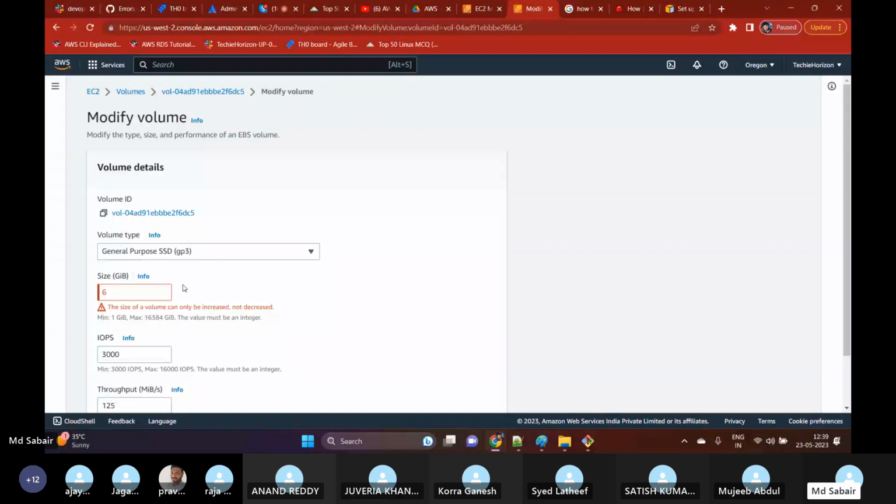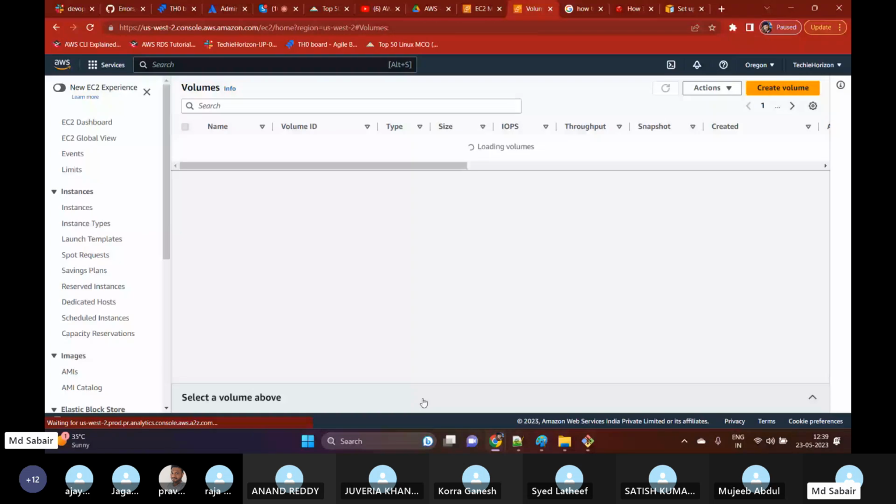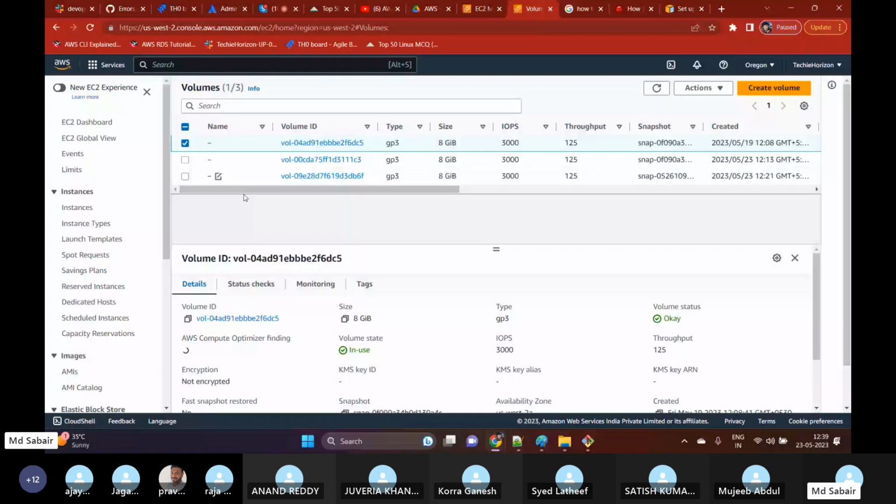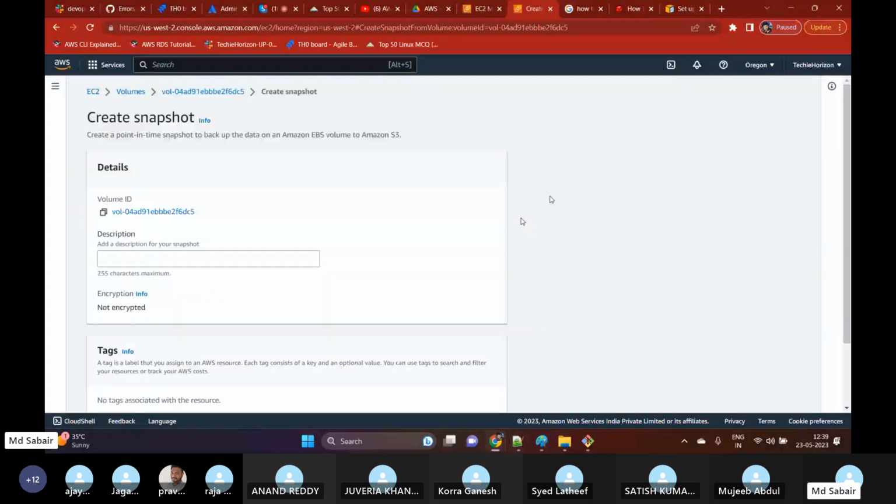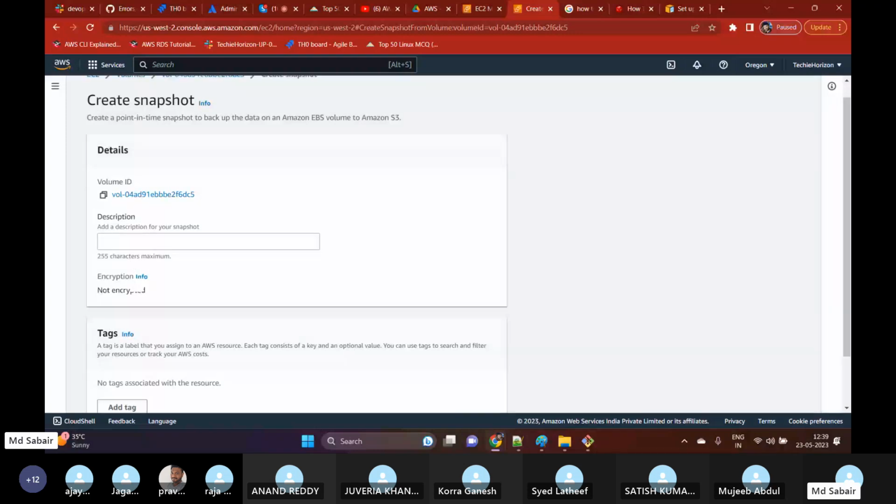Now apart from this, what we used to do earlier is select this, click Actions, create snapshot, which means taking a backup of the volume. The volume is the place where everything is stored. I installed Git just now, right? Where has that been stored? In the volume itself. It is a kind of hard disk for our EC2. Whatever we execute is stored in the volume. I can take a snapshot of this volume and use it for a newly created EC2.